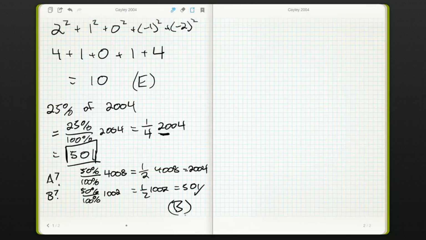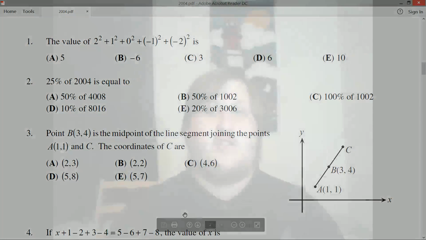Now, for the sake of completion, I'm going to work out C, D, and E just to show you that this really was the only correct answer, the only thing you could bubble in. Obviously, if you want to, I'll see you in a video for question number 3. But you don't have to do this. It's just, I have unlimited time. It's my video on YouTube, so I'm just going to show you what C, D, and E were. So if you stuck around, great.